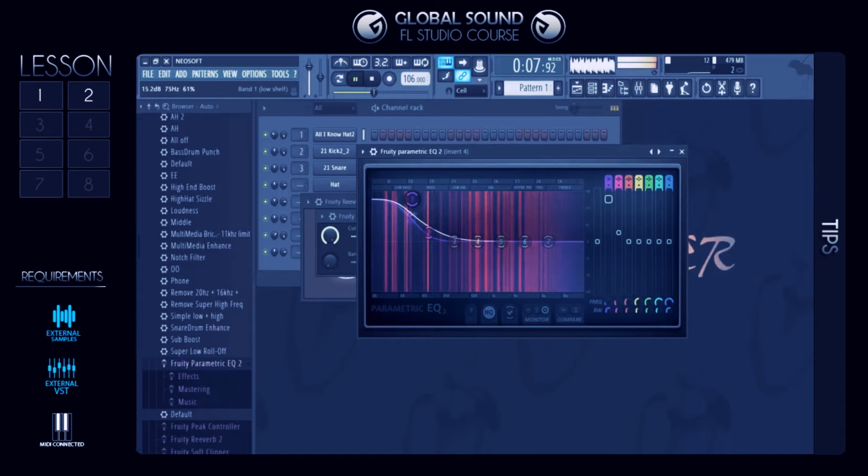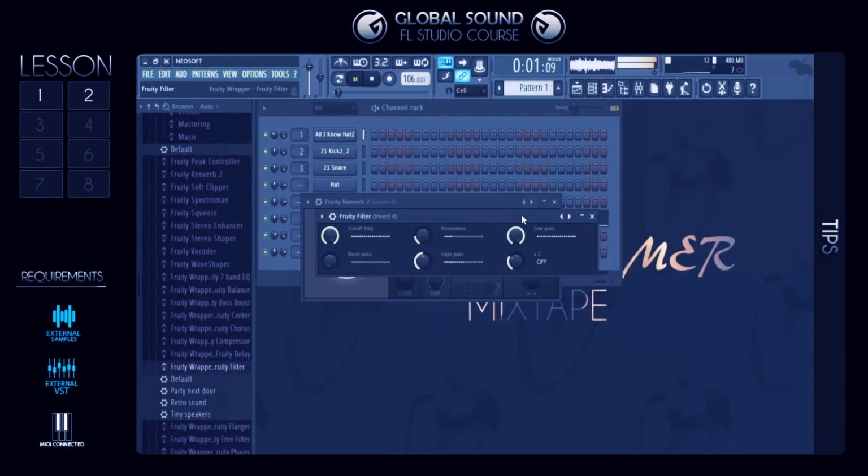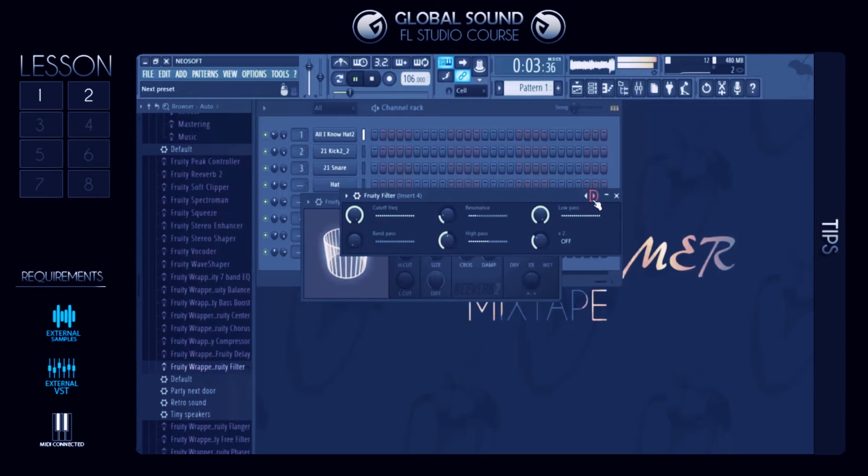If I turn up the low of the equalizer, it increases the bass in the melody and the synthesizer. And when you increase the high part, it increases the treble.